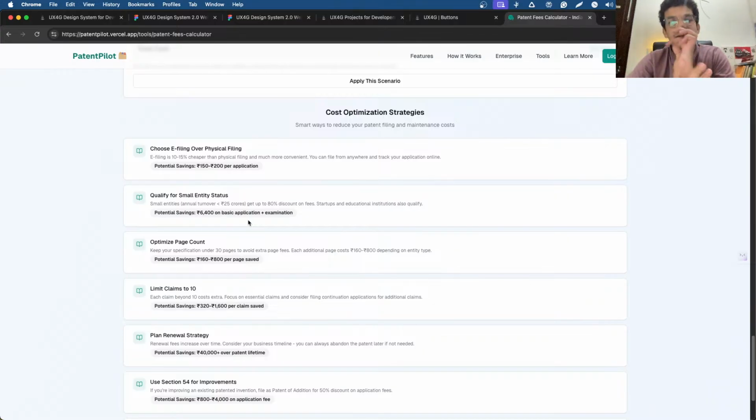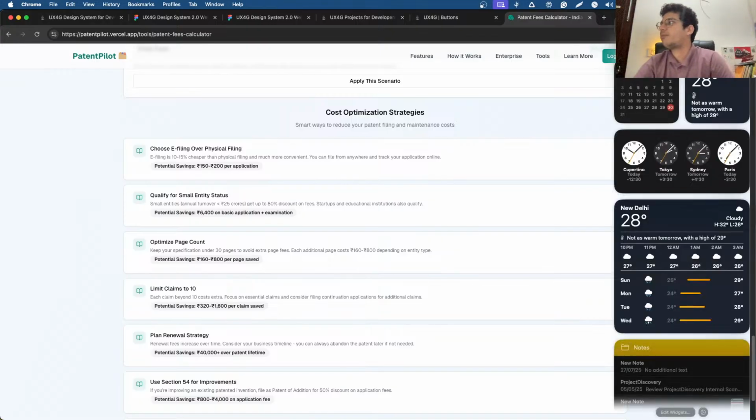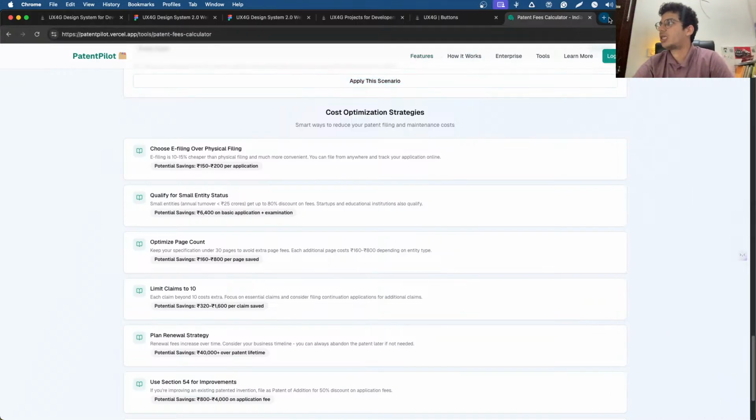So this is something I've been working on overall for some time, but is also something I wanted to transform and see if the UX4G design system can be implemented. Now this is a project that I've been building with React and Tailwind and all of that. So I'm not sure how quickly, as part of this live stream, we can transform to that. But beyond that, let's try asking ChatGPT, for example, for ideas and see where that takes us. So let me open up ChatGPT and we can go from there.